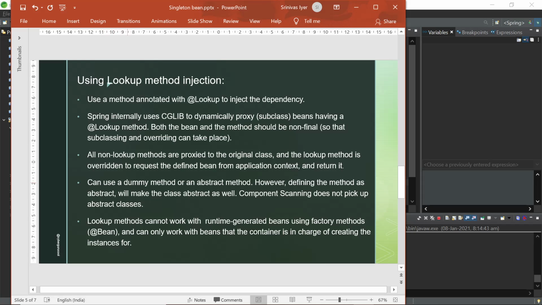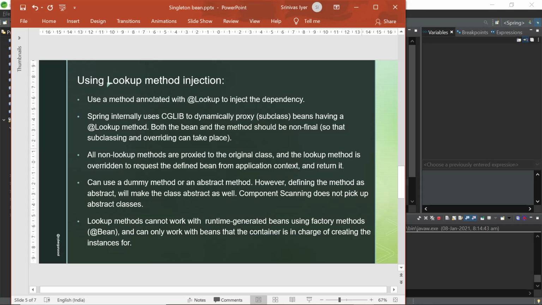So instead of having a dummy method body, we can also have an abstract method, but then it would introduce its own complications. If you are having an abstract method, that means the class which has the abstract method needs to be defined abstract as well, right? Now, what does the abstract keyword with respect to a class mean? It means that we do not want to be able to instantiate this class at all, right? There would be other implementations which would extend this abstract class, and that is where all the abstract methods will be implemented, and that's what we want to be able to instantiate, right?